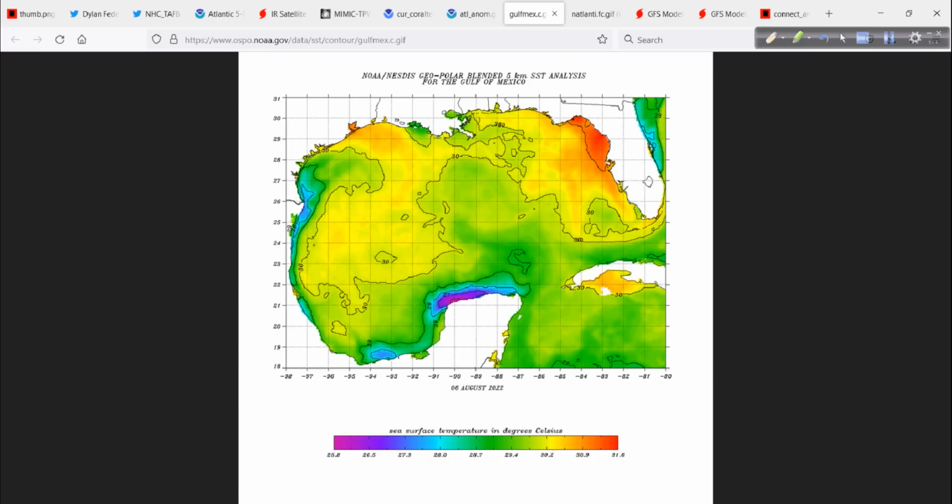All right. What about actual temperatures? The Gulf of Mexico. I find it interesting that the water temperatures have cooled off a little bit. Remember, this used to be 30, 31 Celsius recently. Doesn't take much. I guess some disturbed weather in the area. It's been raining a little bit more. Maybe the wind patterns have changed a little bit. I'll have to ask Zach over in New Orleans, Fox 8, Zach Fradella, what's been going on? Why did it cool off a little bit?